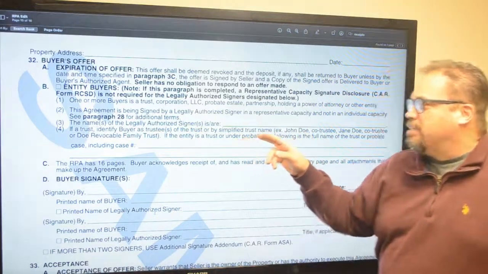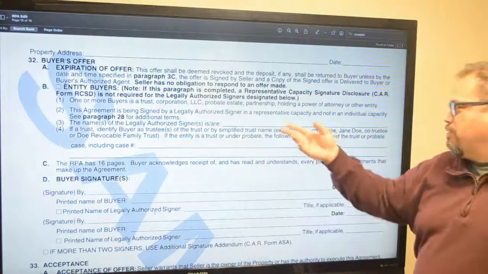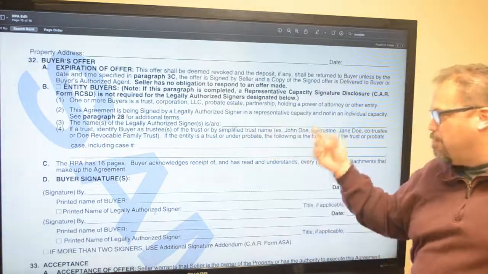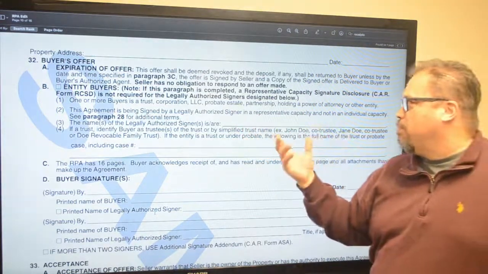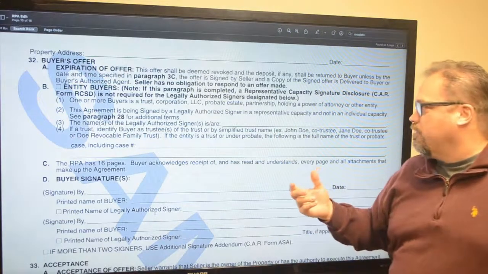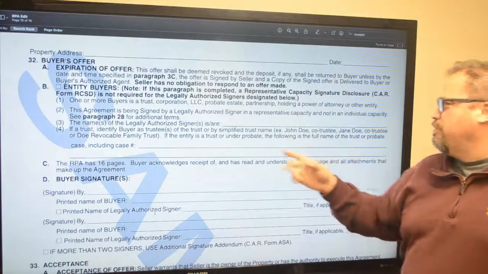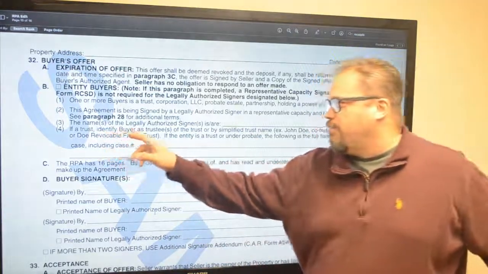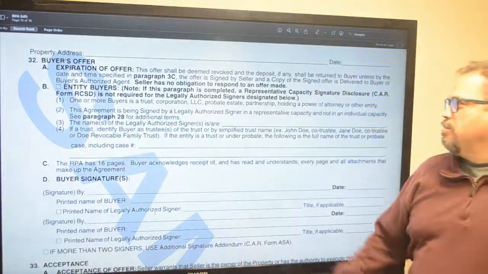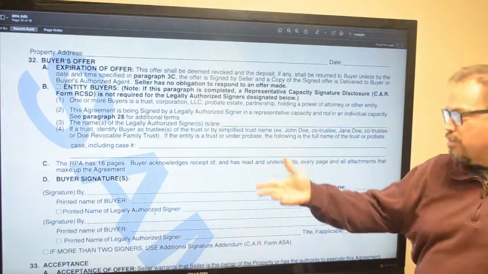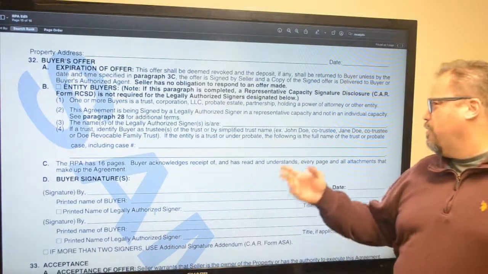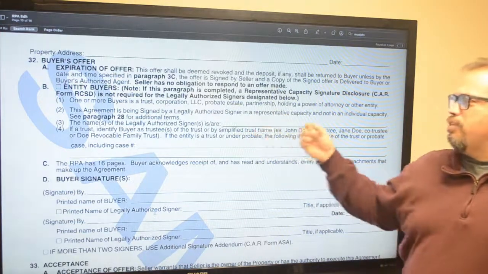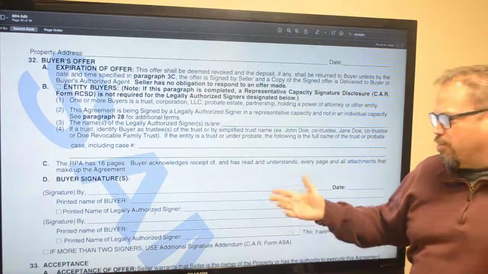So if that's the husband and wife in the trust, cool. If it's me as the owner of a company, my name goes there. If I'm the person who has been granted the power of attorney, whether it's general or specific, my name goes in here. If it's a trust, identify the buyers as trustees, or as successor trustees. If you're in the LLC, you put in here if you're a managing member or who you are, what your position is.